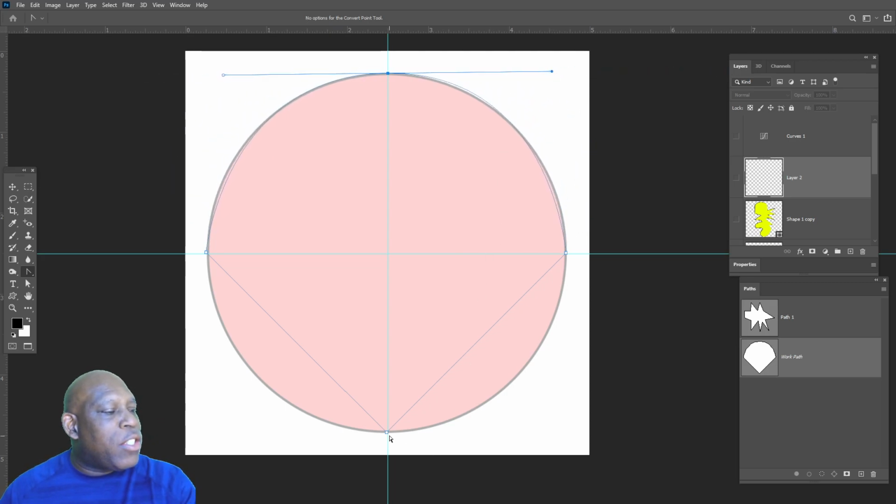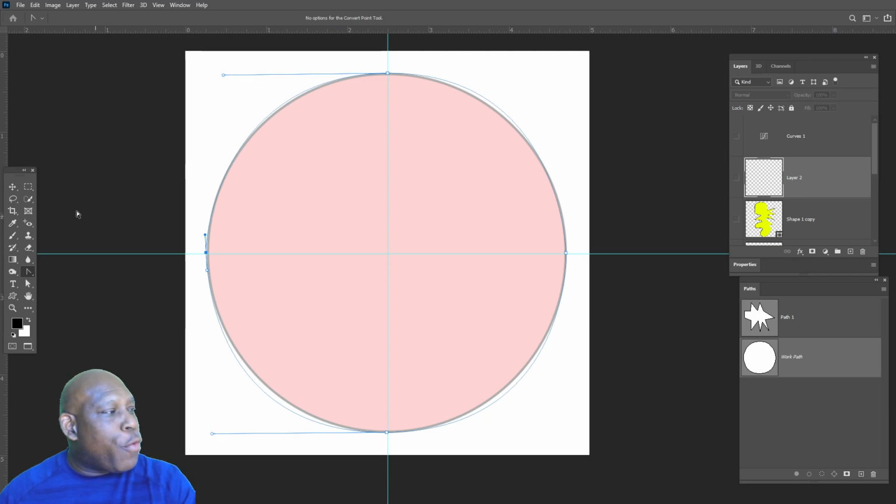Okay, so come back, drag it, go to the opposite side, but this time drag in the opposite direction, but try to line it up. We have two sides here to deal with. Go to the right, click and drag it downward to kind of match the edges of the circle. Go to the opposite side and drag it in the opposite direction, and that starts to create a curve.